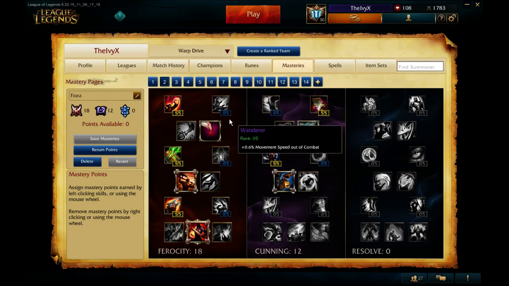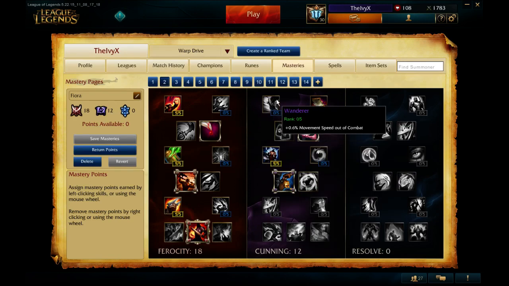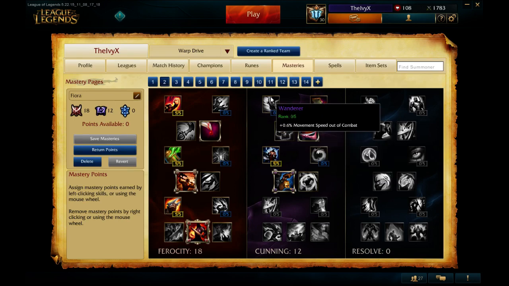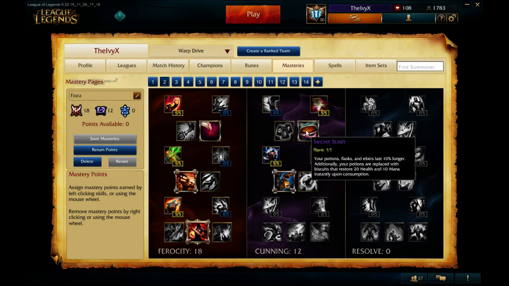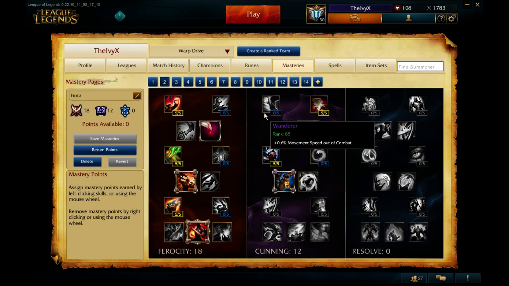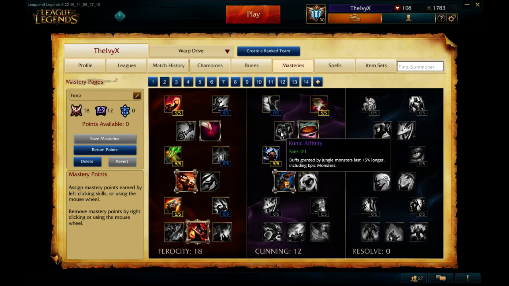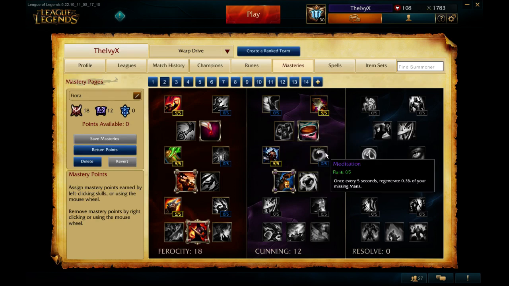So our 12 points into Cunning. You could put 5 points into Savagery if you have a hard time CSing. Movement speed out of combat is really good if you don't bring something like Teleport top, because Teleport got nerfed. You could bring this and run faster to lane. Other than that, you don't really need it. Let's see here. Secret Stash. Yeah, bring Secret Stash. You're not going to get buffs that much unless you are in the mid game, but other than that, you don't really need this.